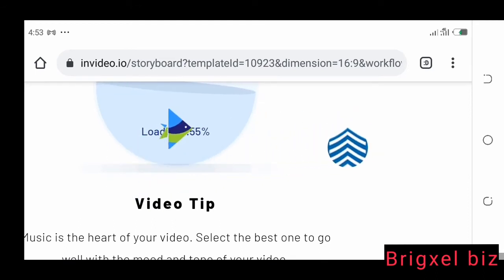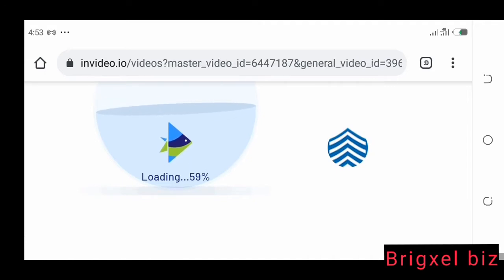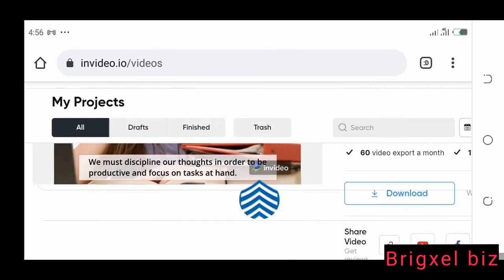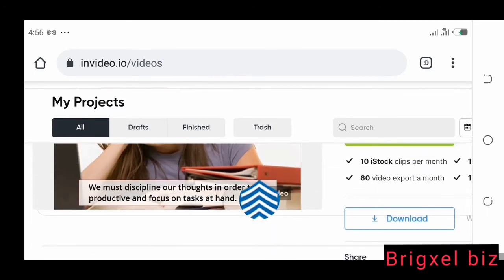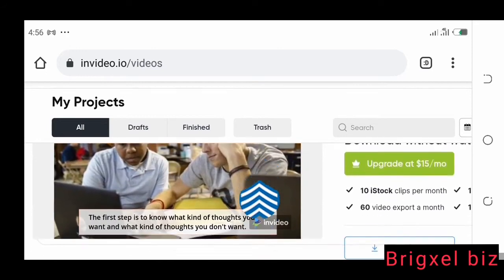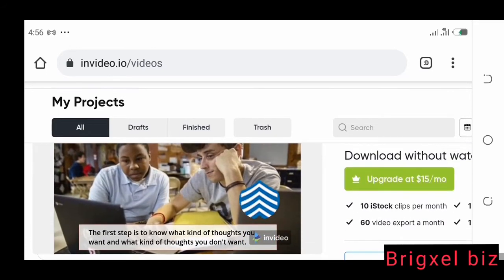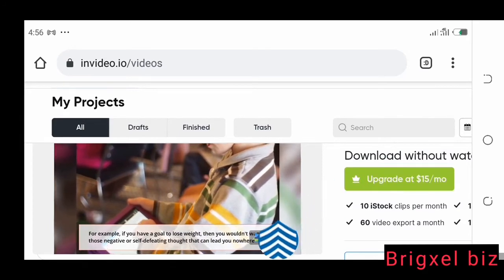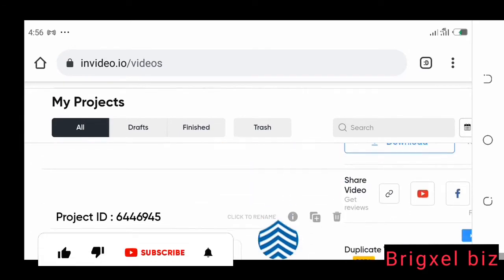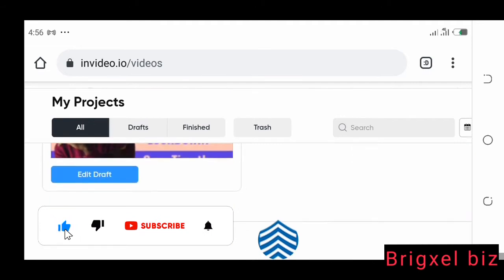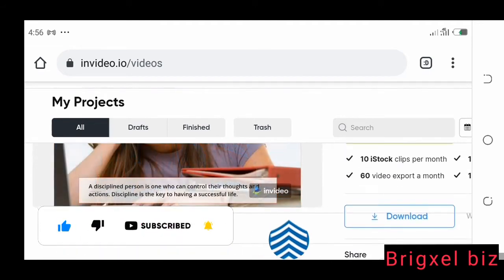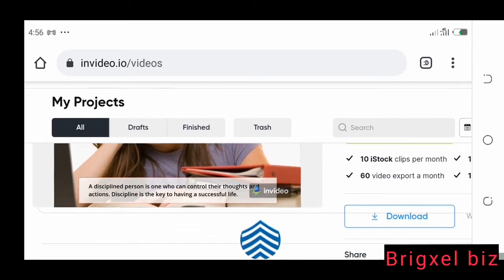So this is how easy it is to use AI to do video production. Now the video has been produced. We are still going to look at this video, but before we do that, the next thing we're going to do is download this video. As you can see, if you're using the free version, it's going to have a watermark on it. So I'm going to hit the download button to have it downloaded.